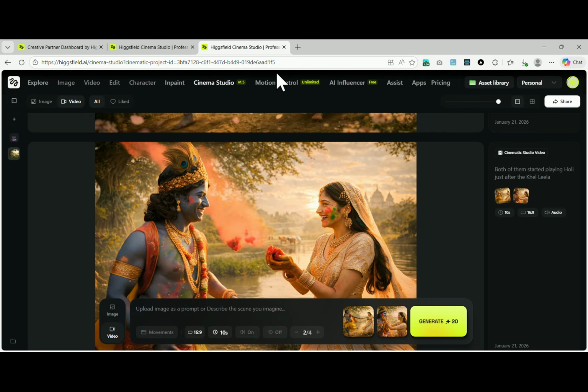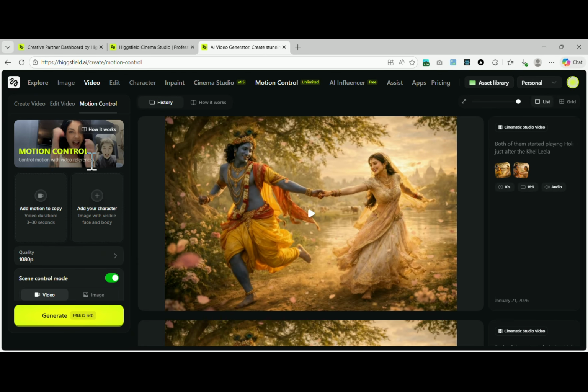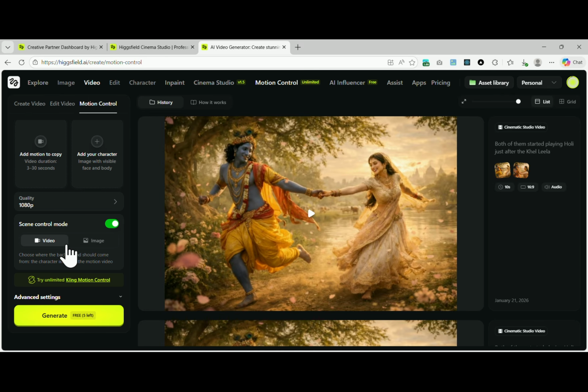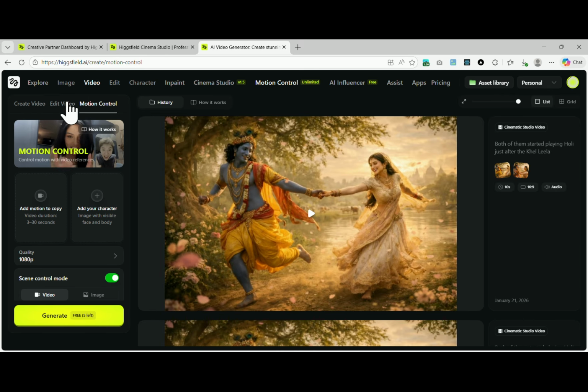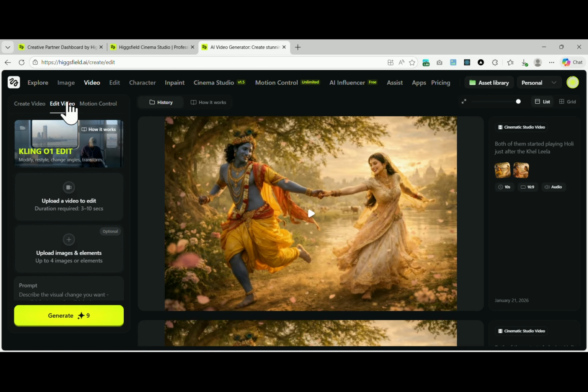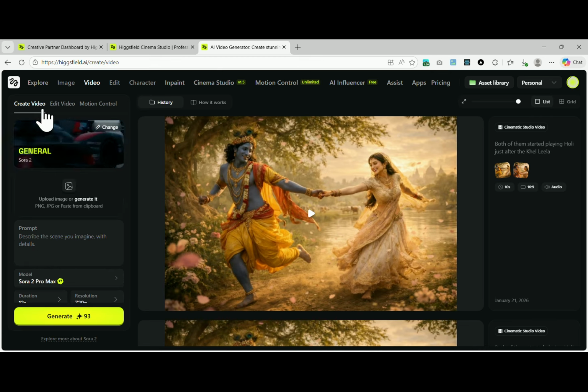So that's what it is about this one. In the motion control, we get to paint another face on top of a video. That's an Instagram thing. If you want to edit 10 seconds of a video using prompts, we can do that. We can attach images, extend the outcome of one video, and then add another image and animate it.